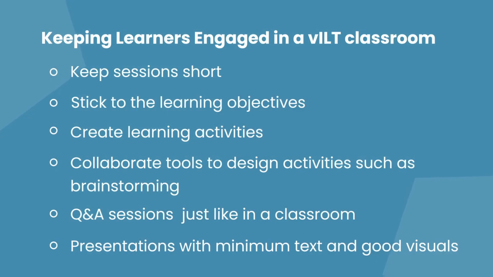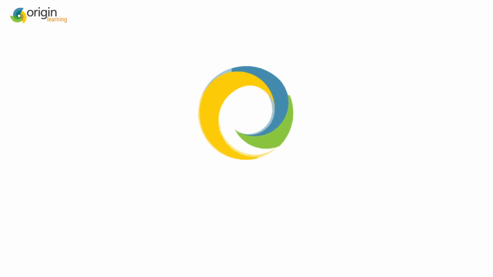Another important strategy, again, from ILT to vILT, we need to be very careful, and that is about the presentation strategy. So when we create presentations, we need to create them with minimum text, and we should use good graphics. The visual engagement is very important for a virtual audience. So these are some of the best practices, Sachin, I can think of immediately.